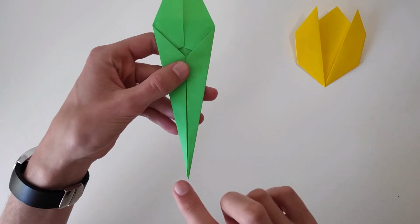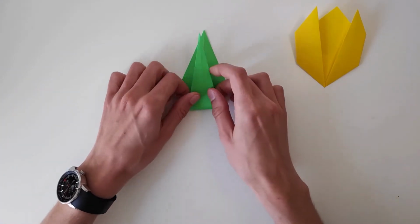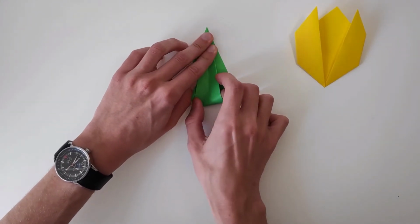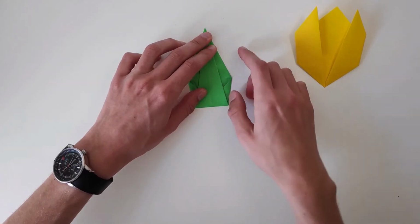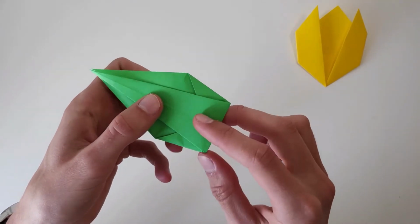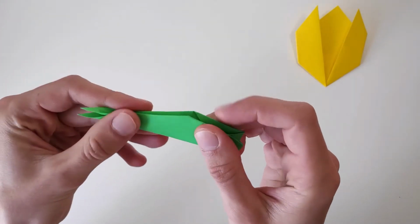Now fold the model from this point to this point. Like this. And now fold in half.